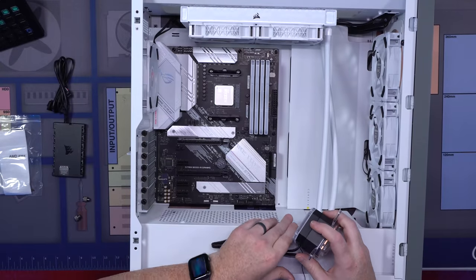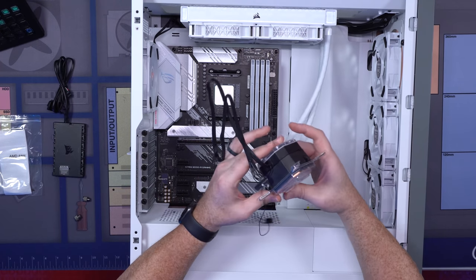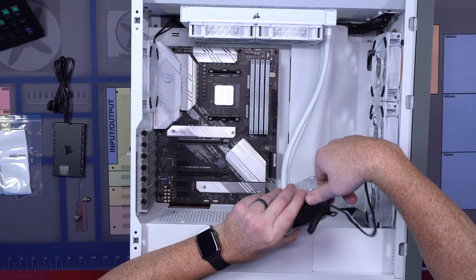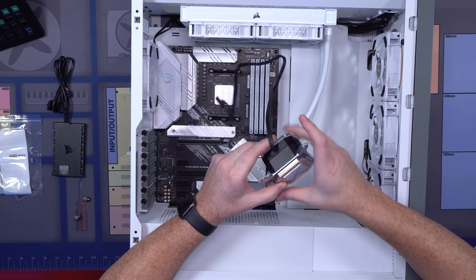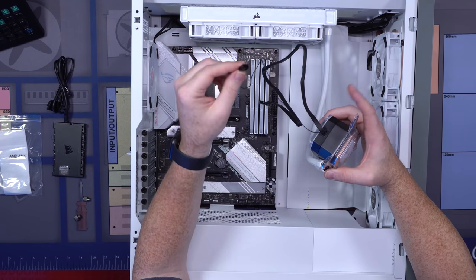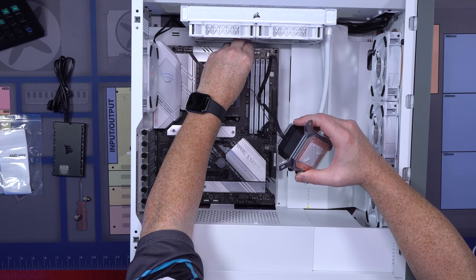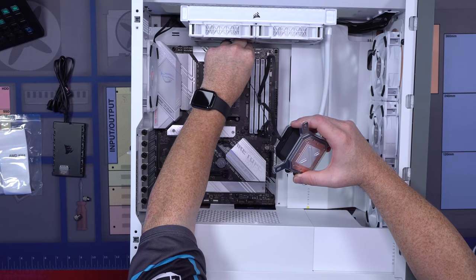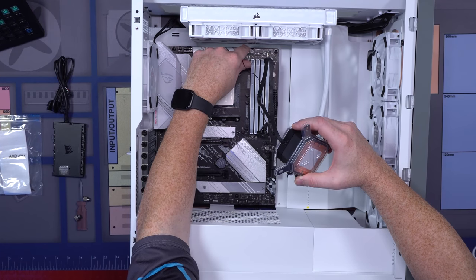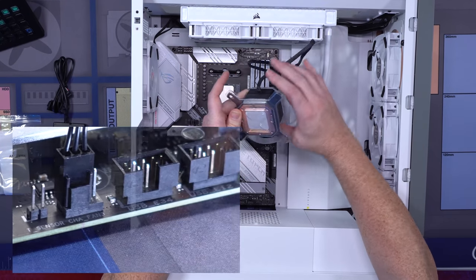Now, for this portion, starting with lying down, we're going to take this. There's one cable here that we're going to run up and through, so we'll do that post mounting. But then there's this other cable right here, which is the power cable for your pump. You see the CPU fan header right here, and we're going to plug this in right there into our CPU fan header. Even if it's a 3-pin, it will work there on the 4-pin.